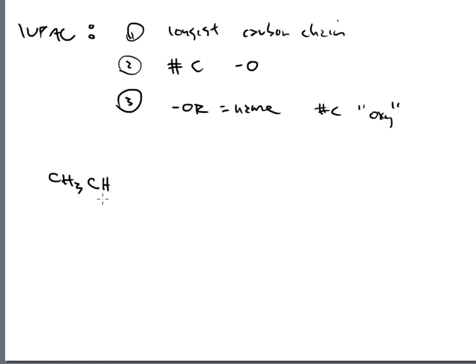We'll clean that up a little bit. CH3CH, and then we'll do CH2, CH3, and we'll do an oxygen with a CH3 group that's here. All right. So they want me to IUPAC name this, not common name it. If we wanted to common name it, this would be like a methyl on one side and a sec-butyl on the other. And I could call it that, right? I could call it sec-butyl methyl ether. That would be the common name. But they want IUPAC here.